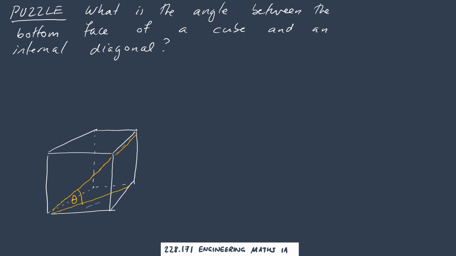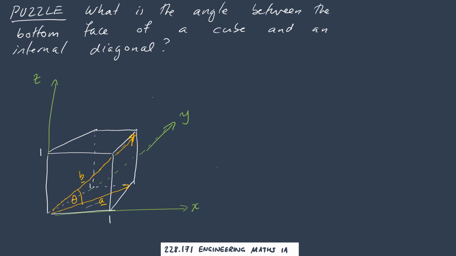Okay, now this is a little bit tricky, but actually it's not so bad once we start thinking of it in terms of vectors. So the first thing I'm going to do is stick in some coordinate axes so that we can define some actual vectors here. It's not very good, but that'll do the trick. And then we'll have also a z-axis up here. And just to make our lives easy, we'll label this 1, 1, and 1. So now we can actually represent these two yellow lines here as vectors in this coordinate space. I'll call this one A, and I'll call this one up here B.